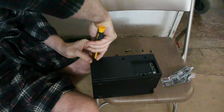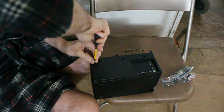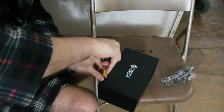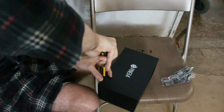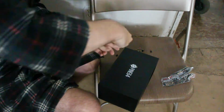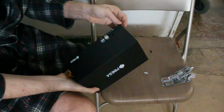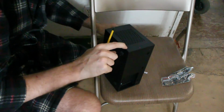Try this again. I don't like how that one's going in yet. I'm going to try it on this end first and see if this will help the metal frame shift into position so the screw goes in easily. What I'm trying to avoid is cross-threading it. Okay. That one. Okay, and then there's that one. Okay, so let's try getting that screw there next.